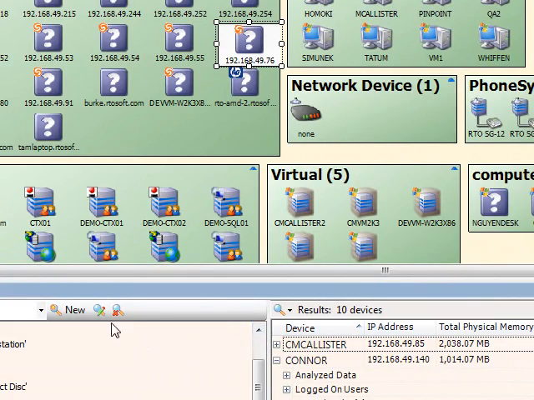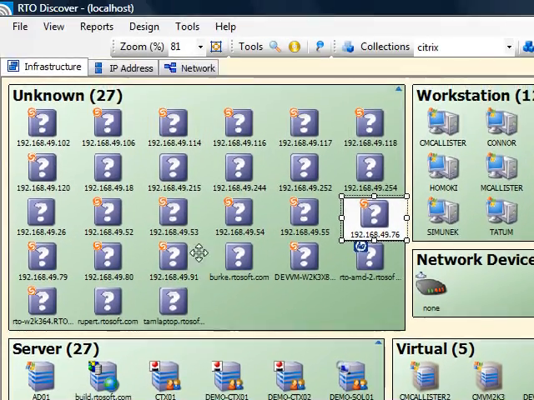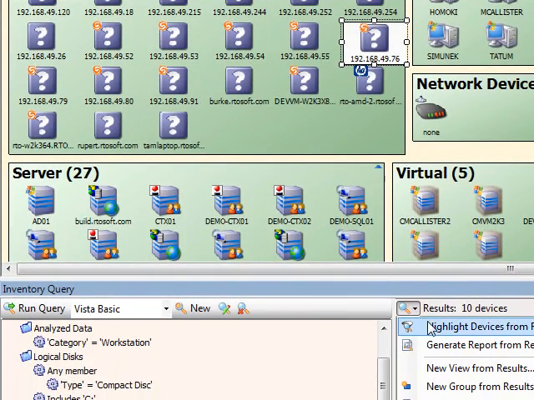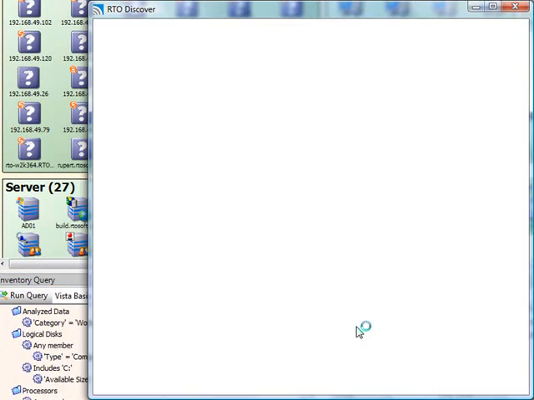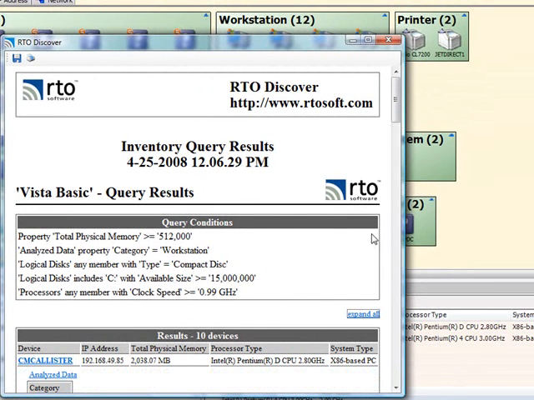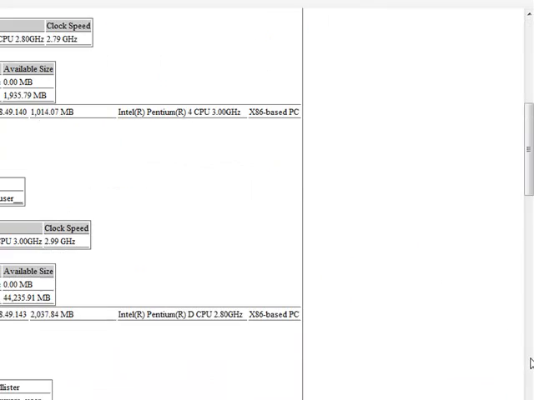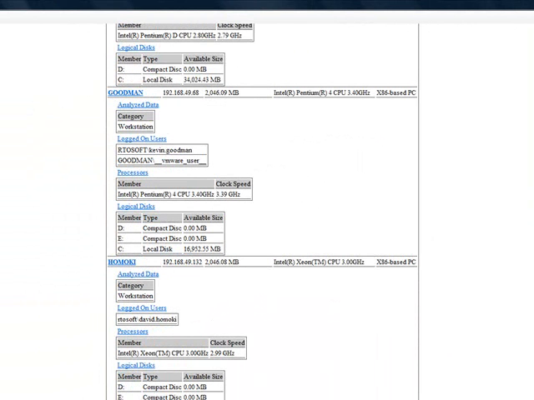We also have the capability of creating a report based on our selected information simply by generating a report. And we can expand or enumerate all of the criteria and all of the values that were both used for selection and the individual properties on the devices that were selected.